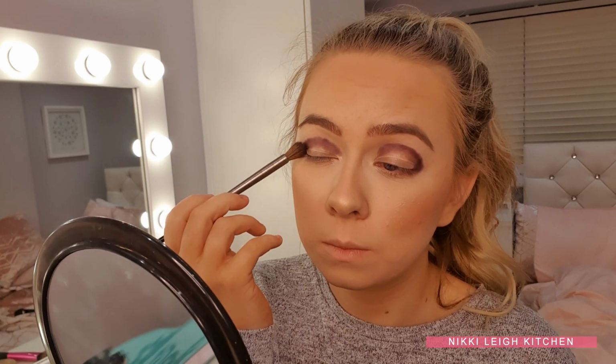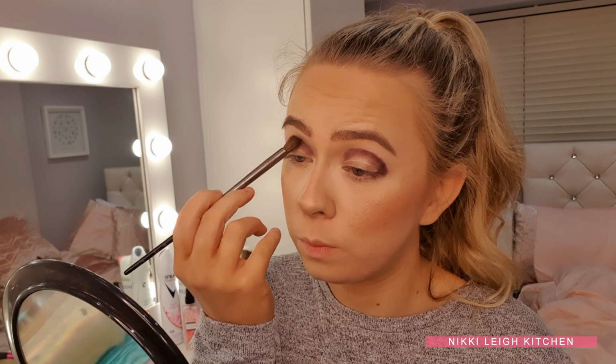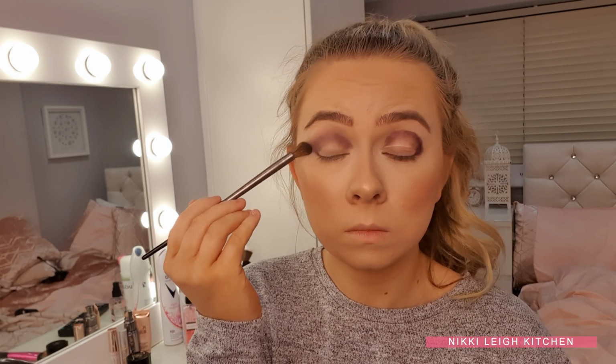Right, so now I'm just going to blend it out. I know it looks really scary right now, but trust me, it all works out. So I'm just going to blend that out with my Smoky Crease brush, and I'm just doing it in little circular motions. And now you can see that that's all blended. It doesn't look as harsh anymore.